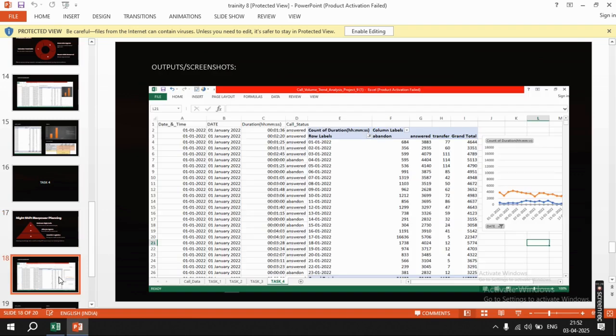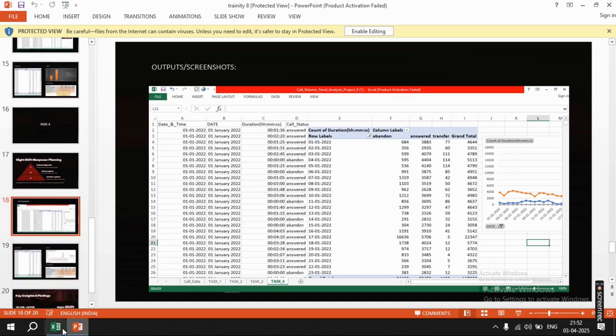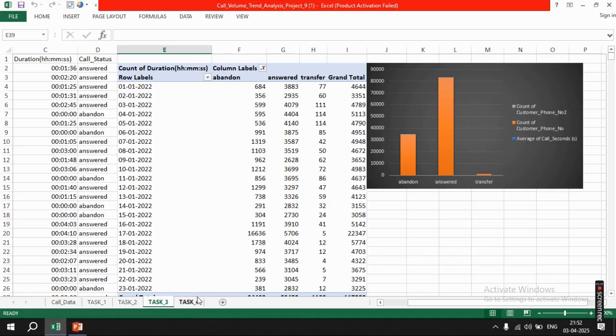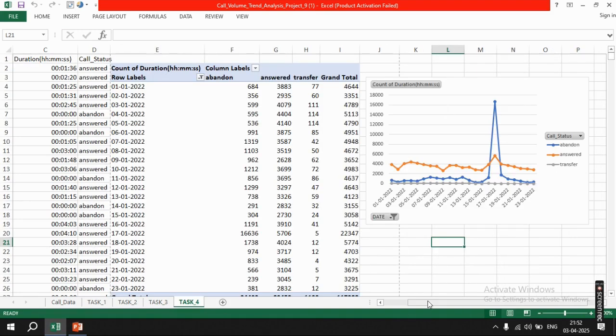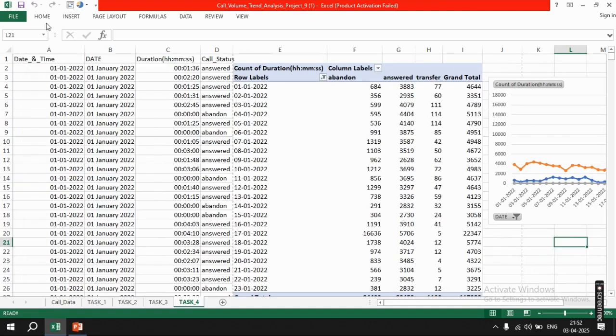So this is the output. These were the columns used. This is the pivot table, and let's see it in the Excel file. The columns used in this were the same as in task 3, date and time.